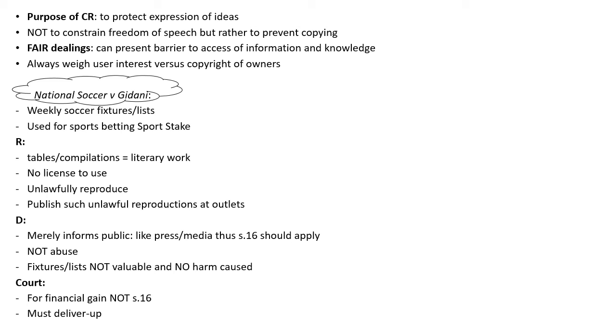What is interesting about this case is how the defendant tried to use Section 16, the freedom of expression, to justify their use of the literary work by saying, but we are like the press, we are like the media, and furthermore, we are merely imparting information to the public, and therefore we should have the freedom of expression.